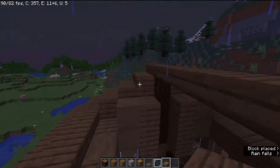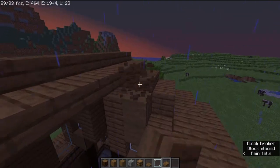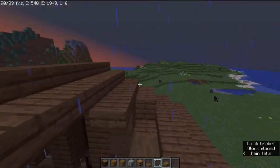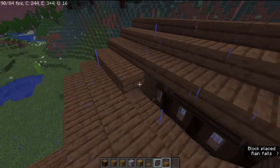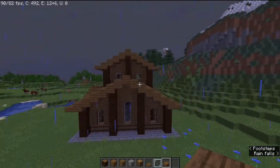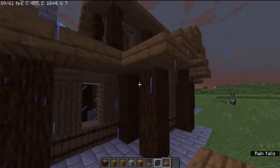It always has to be the slabs placed on the top of the block, like the very top. But when I say top, I don't mean make it go up by one, but I mean the top, top, so it's in line with the ones on the end. And once you've done that, your house is actually going to be looking quite nice. You can see, it's very complete looking. I guess that's the word I'm looking for.